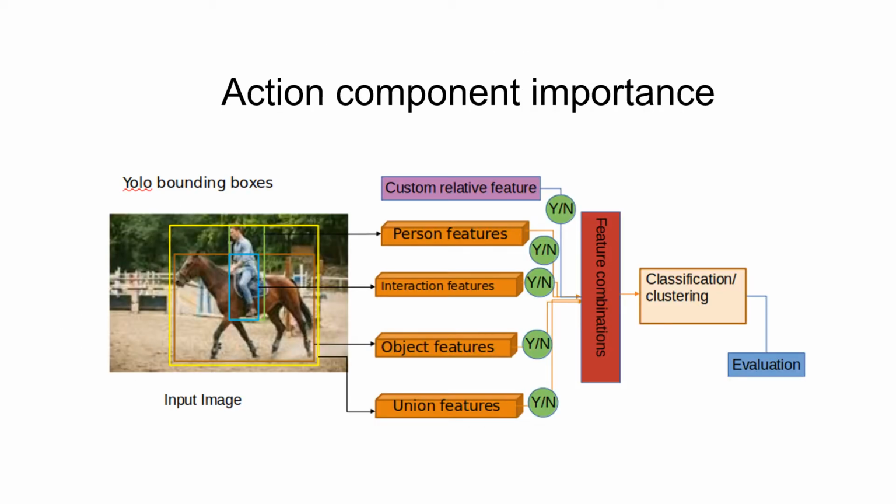In this experiment, YOLO version 2 trained on the MS COCO dataset is used to find regions of interest in the image. An action is broken down into 4 parts: human region, object region, interaction region, and the union region. YOLO is used to detect humans and objects in each image in the dataset. The custom dataset is carefully constructed to ensure only object categories in the MS COCO dataset appear in the images.